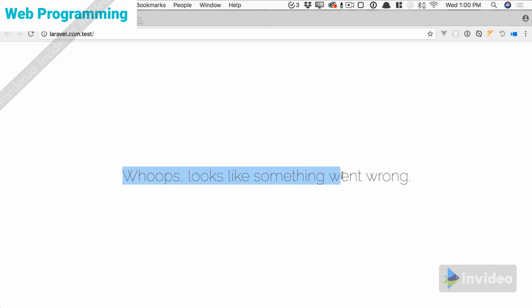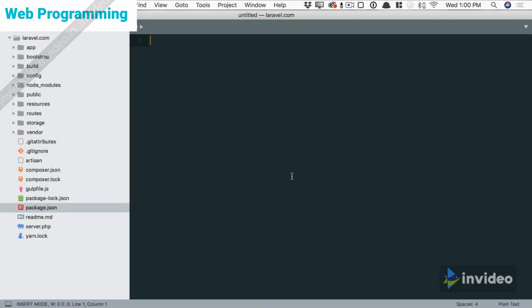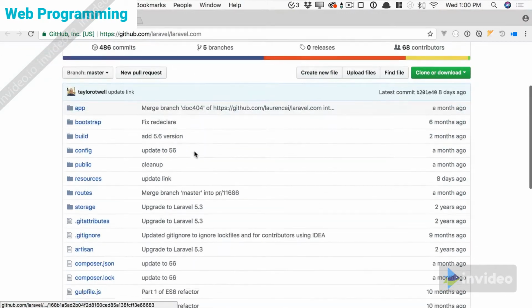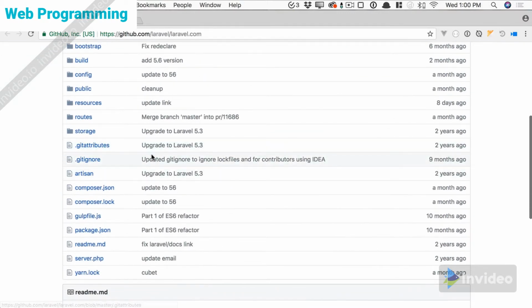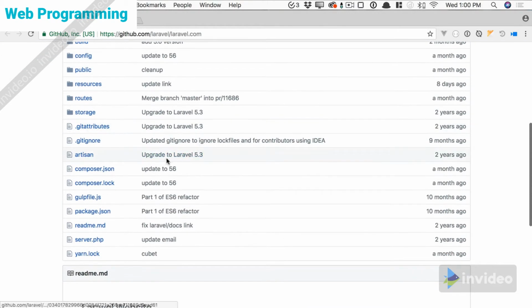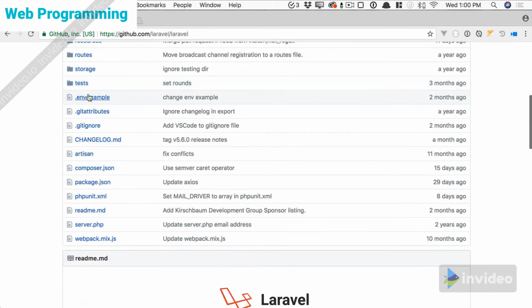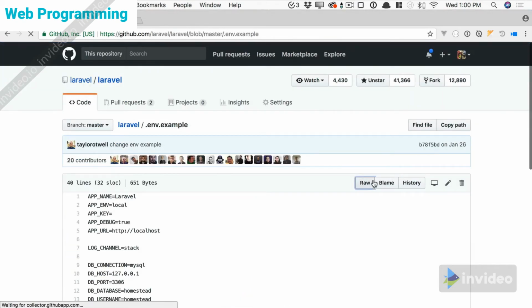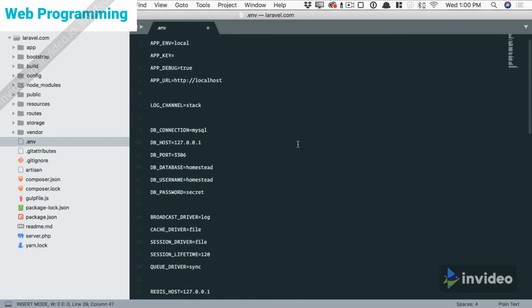So as you know, this is what you'll see in production, and I think the issue is, there's no .env file, so we need to create that. So I think this will be a case if we switch back, there's no example environment file we can use. So I'm hoping I can grab the default for Laravel, so that will be at the Laravel/Laravel repo, and hopefully that should be enough. So let's grab the raw data there, and I will paste it in.